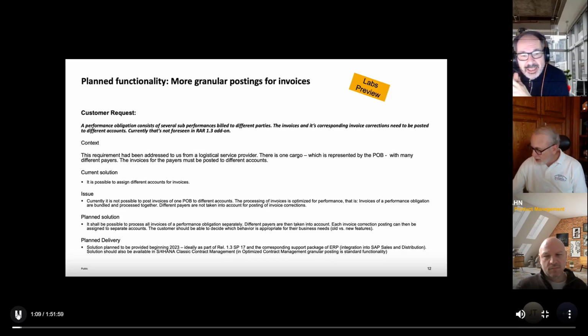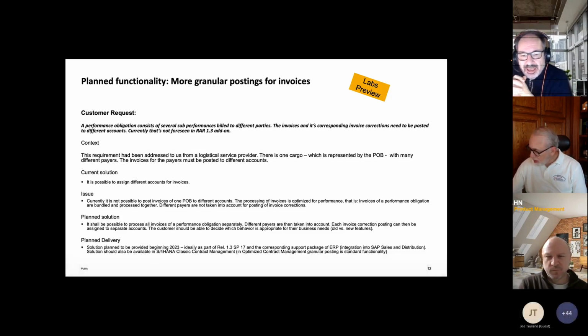Of course, everything will be done in a way that you can switch it on or switch it off, so you still can have the old behavior in place. For most of the new functions we are providing, we have to take care that the old behavior still remains, if that is not an issue or an error, because some customers may rely on these functions.